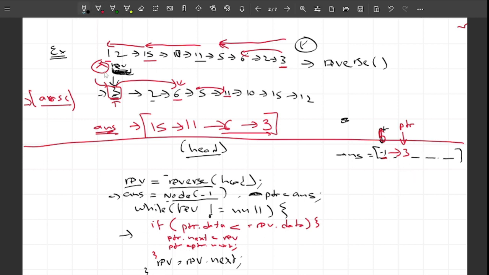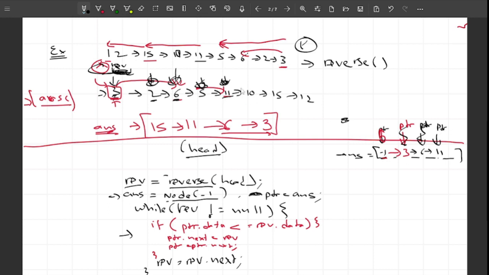After this, my reverse will move to the next place here, and you can see that this is not something which is greater than 3, right? So I will move my pointer again, and now I have 6, guys, and this 6 is greater than this 3, so this condition is true, and I will simply add 6 here, and now my pointer will point to this particular place, right? After this, I will come to this 5. Again, this condition is not true because 5 is not greater than 6. After this, I will come here, 11 is greater than 6, so I will add 11 here, and guys, now my pointer will move and point to the last element, so pointer will come here.